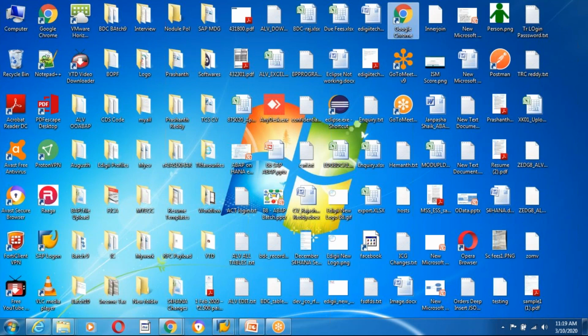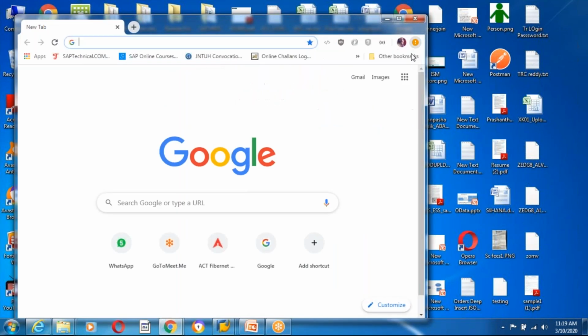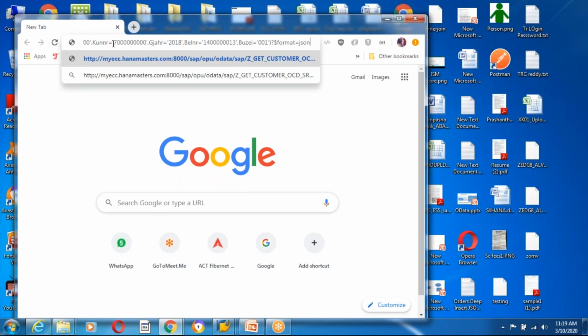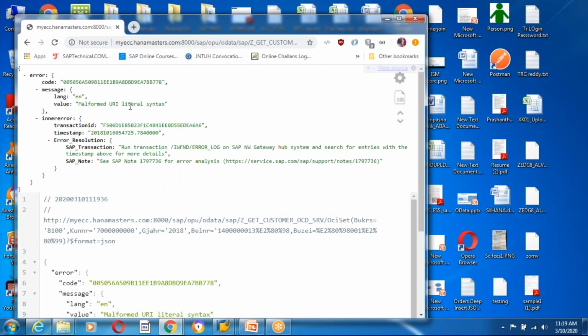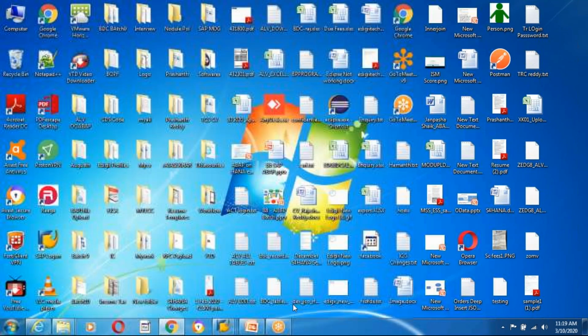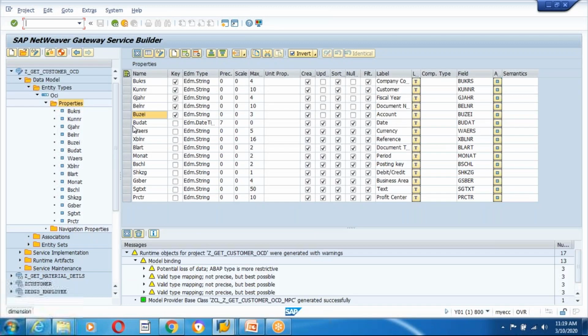Something is going wrong. See, I have just added this one, which we have added, and enter: malformed URI literal syntax. Maybe I will take it out. This is a key field, okay, and generate.